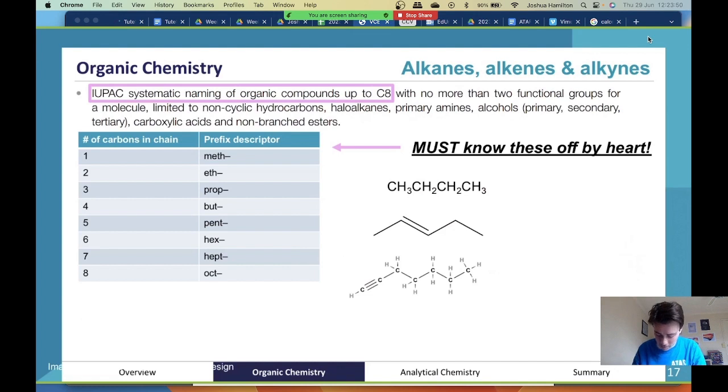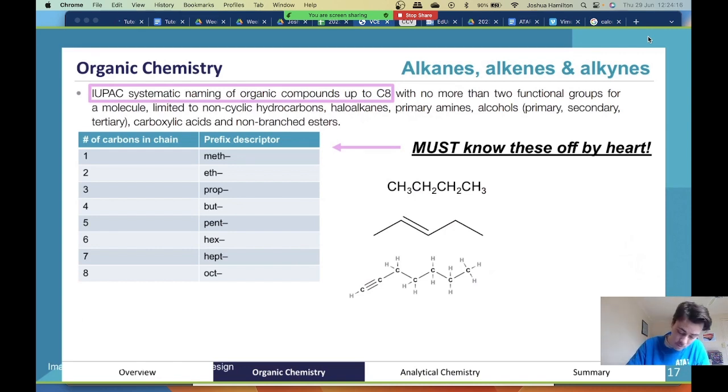As you can see as well, there are multiple ways of drawing out molecules, and this is just another quick point. You do need to, in Year 12, be able to draw all of your molecules in the 3 different forms that they want. In last year, there were really only 2 forms: semi-structural and structural. This year, there are 3: semi-structural, skeletal, and structural.